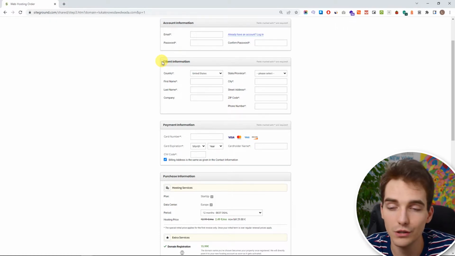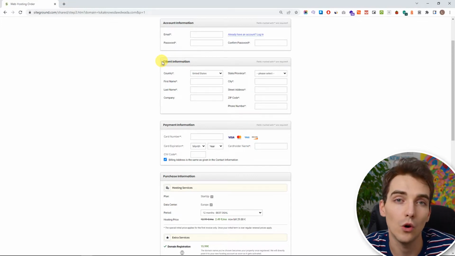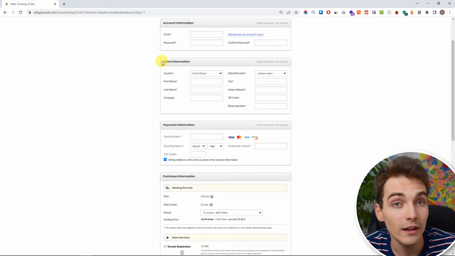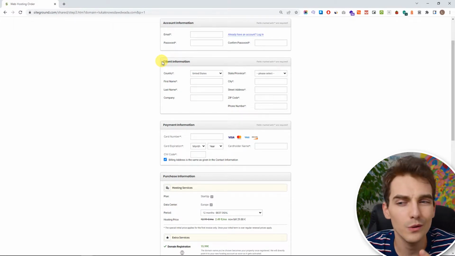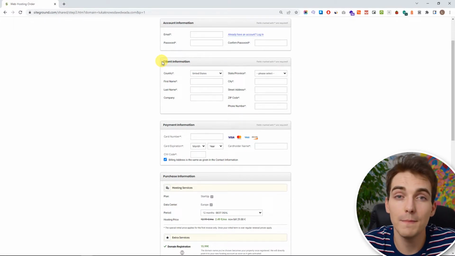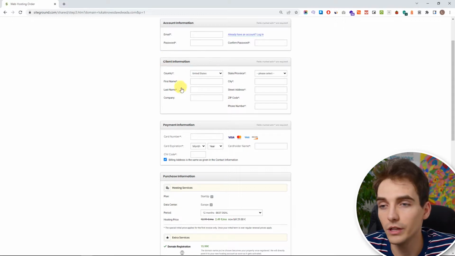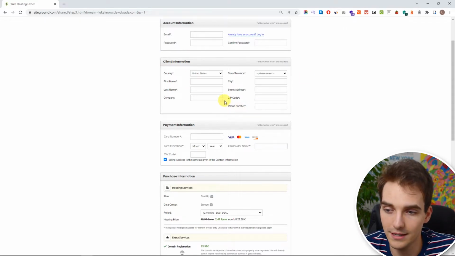Because whenever you are registering, for example, your domain, you are going to be registered as an owner, and you definitely want to be registered under your own information. So when there is some dispute, for example a legal one, you want to be the legal owner of this website. And when you provide a fake name, it may actually cause you more trouble. So definitely put up your real information inside here.